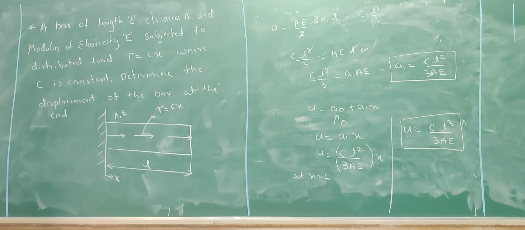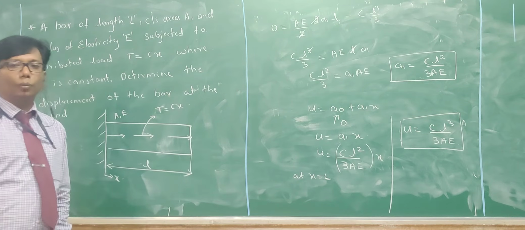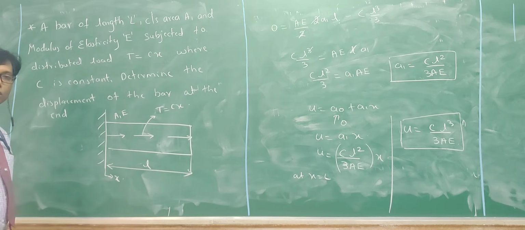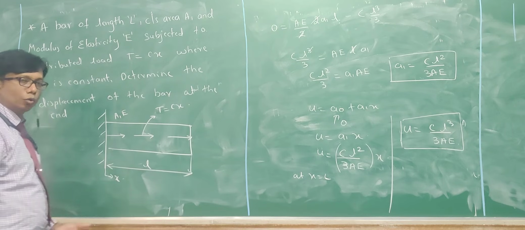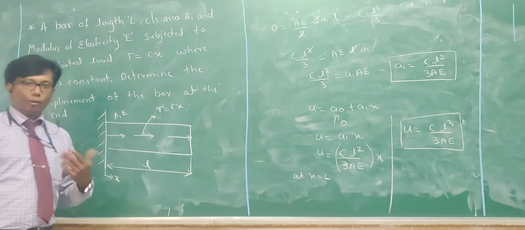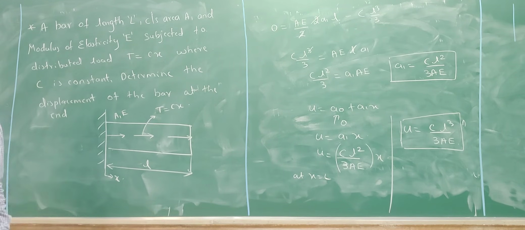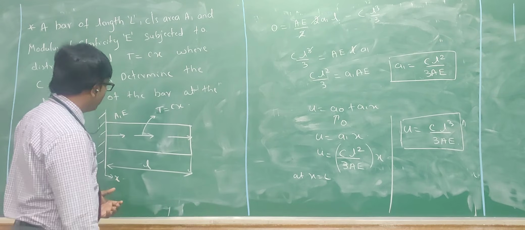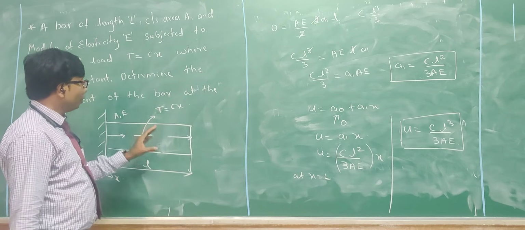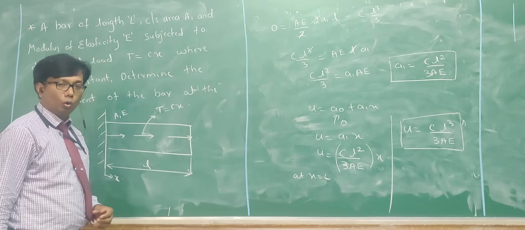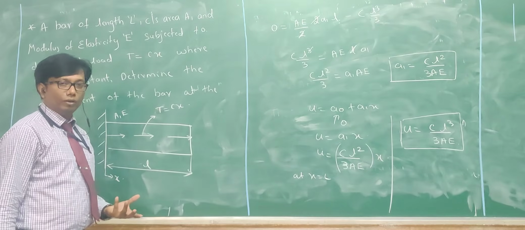Okay, so this is the problem with respect to the surface load. I hope it is clear. In the next assignment, I'll be giving a problem which will be about a body subjected to a body force. I've taught you if a body is subjected to point load and surface force. If a body is subjected to a body force, what will be the equation? You need to calculate that in the assignment part. I'll be giving you that same body subjected to a body force, which means it is subjected to its own weight. How to calculate the value of displacement?